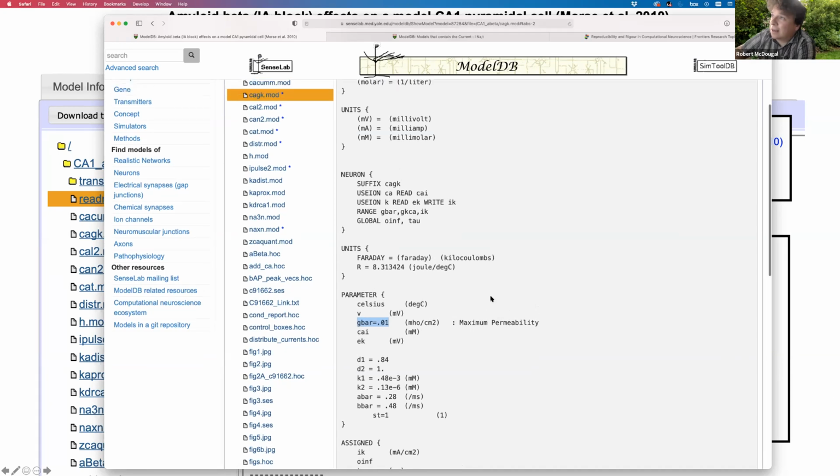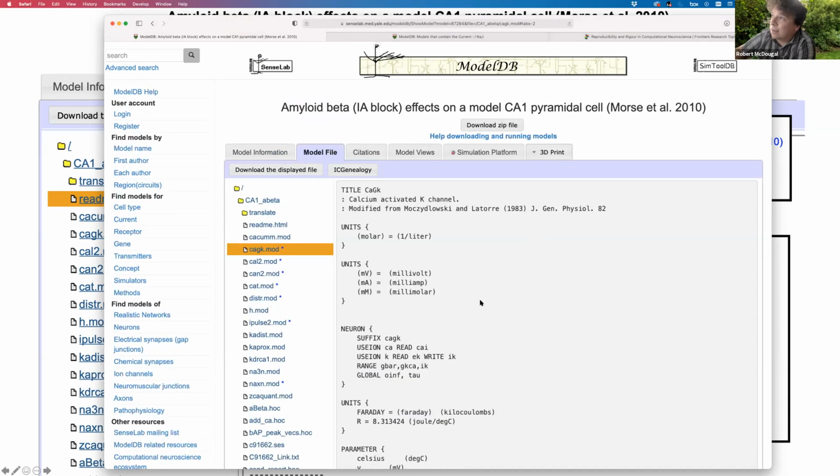The one other thing that I want to point out here, well, let me point out a couple of things while I'm here. You'll notice that there's this fancy little asterisk next to the file name, cagk.mod star. What's that star about? Well, if I mouse over it, it says click to see other models using this file. Well, that's interesting.